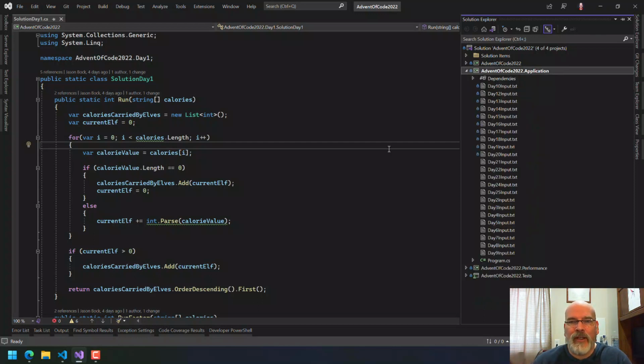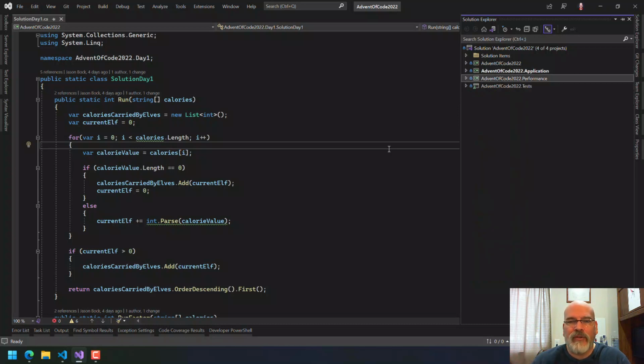I also have an application that I run all these with all of the input files for the true problem that you're trying to solve. In retrospect, I probably should have done this all as tests, including the ones with the larger data sets to answer them, but that's the way I've laid these out.